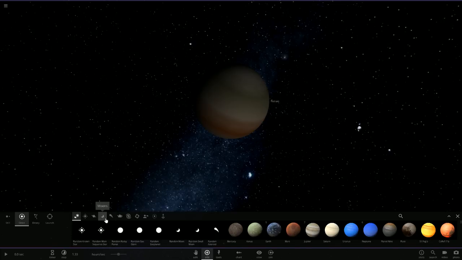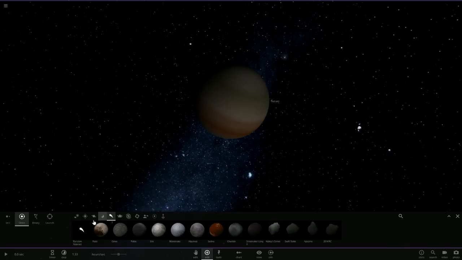This is actually going to be how to build a moon/ring system, but I think everyone can figure this out.